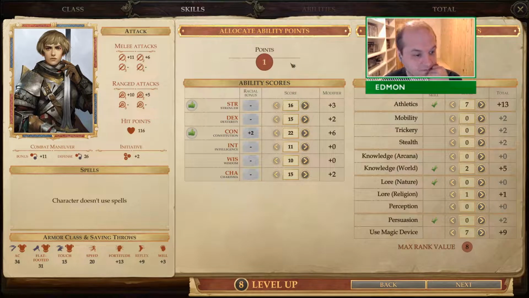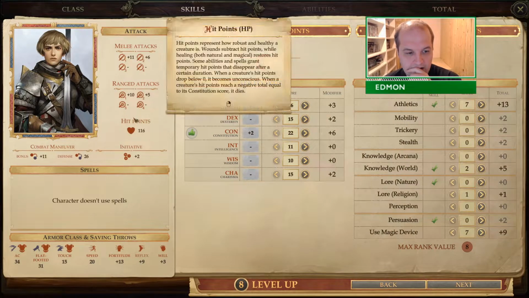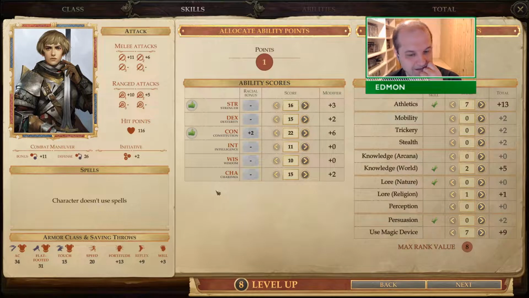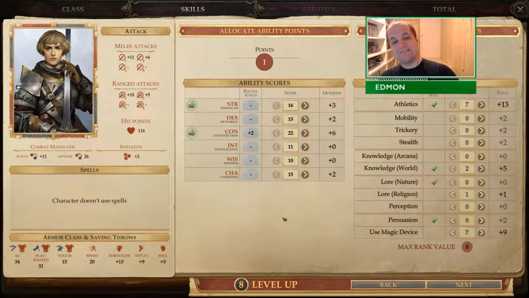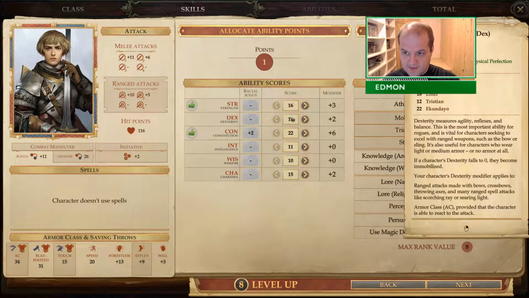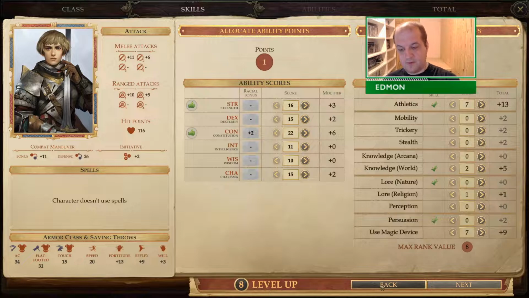How do we fix this character? Oof. I would suggest... I'd almost suggest taking the point in dexterity, because it would improve the modifier and grant 1 AC. If possible.